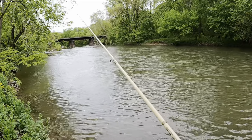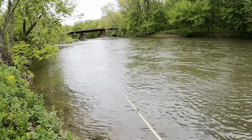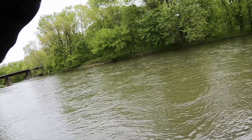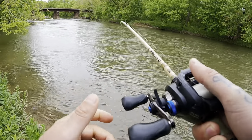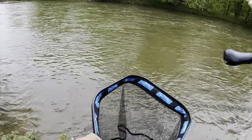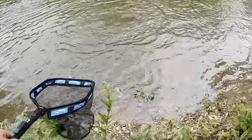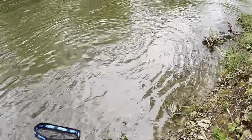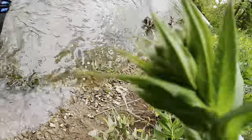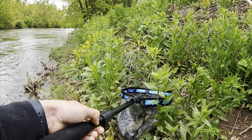All right, let's see if we can get it done here at the creek. Hopefully not lose any more fish. Oh — fish! Look at that, first cast! This feels like a nice one — there's a nice one, he's angry! We're gonna have to get down here. He does it literally first cast — come here bud! That's a nice one, get back here! There we go — thank God for that net. I'm glad that arm extends out too.